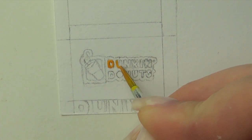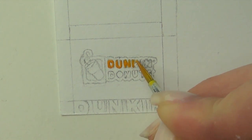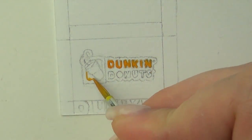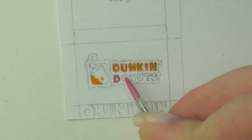I've been using a lot of different materials lately when doing boxes and miniatures and stuff like this because I want you guys to see how you can use different materials. So I've both used acrylic paint, colored markers, colored pencils, and now watercolors. So you can see how to use whatever you have.